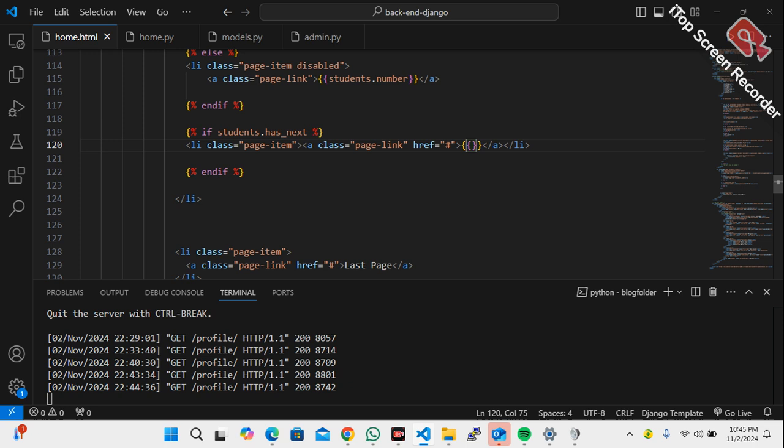So what are we going to do to have the next page number to show, to replace it instead of next page? Let's have the page number to show. I think we will use page underscore next.